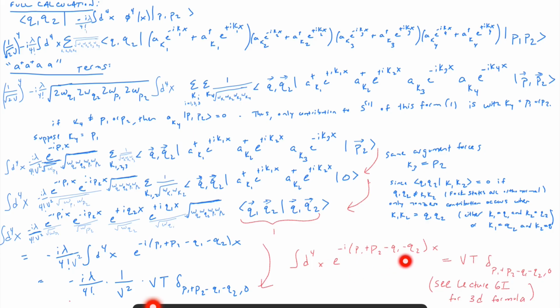In this case, I'm going to use the discrete form, which is different than a lot of books, but a little bit easier, the Kronecker delta. And this delta basically means this whole thing here will have to be 0. So here's how you can write that with the Kronecker delta: p1 plus p2 minus q1 minus q2, comma 0. And then times the volume, which is the three-dimensional spatial volume V times the time volume, which we call T. You could even call it L, because we assume T and L are the same. But capital T here does not represent the time ordered operation, it just represents the whole time between t_f and t_i of our interaction. So that's what we get for this.